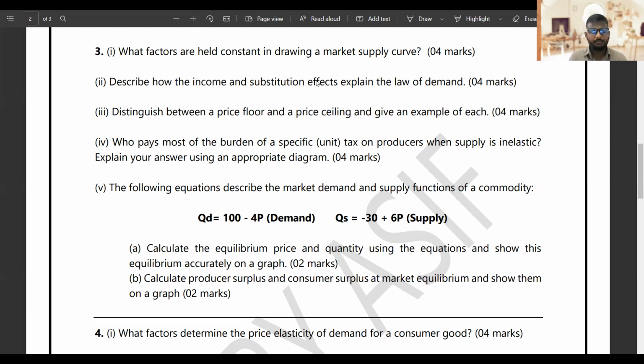And also, when you are reading a question, you need to know certain parts. Here, this word accurately told me that I can't just draw a rough graph, put the values and get away with it in the answer sheet itself. It told me I'm supposed to draw the equilibrium on a separate graph sheet, properly taking intervals. It took time, but you have to do that if they ask you to do that. Okay. All good?